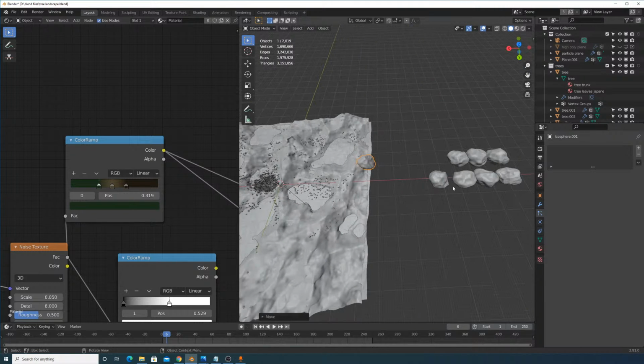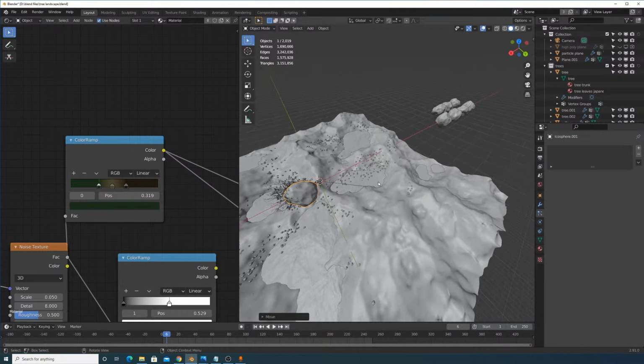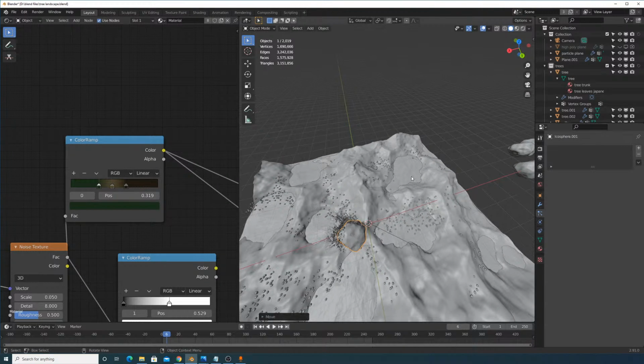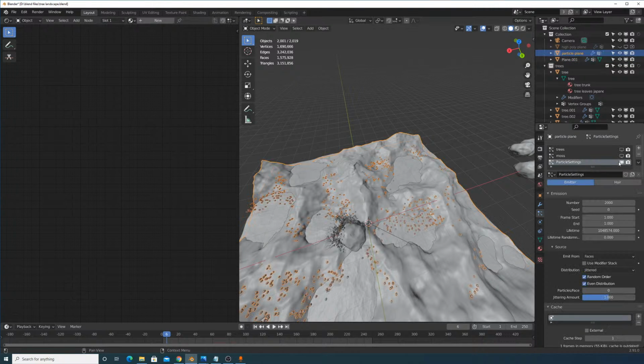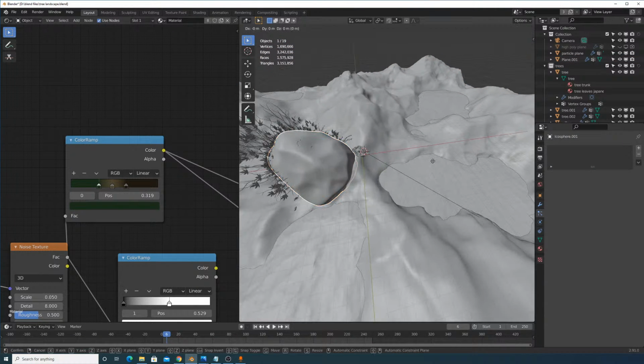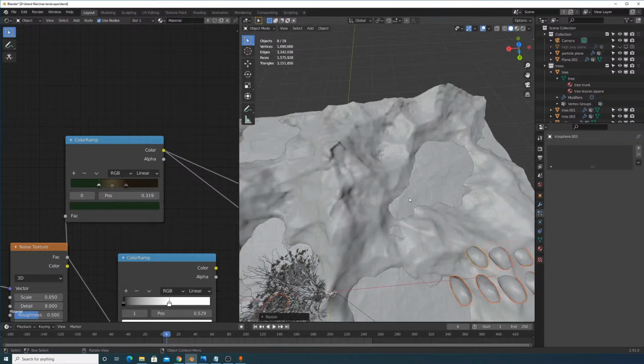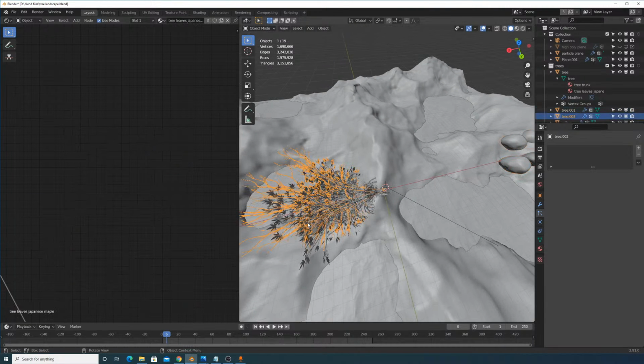And just move it to be at the center like you did with everything else. And this is a little slow, so let's just disable it for now. And we could scale these down. And then apply the scale again.